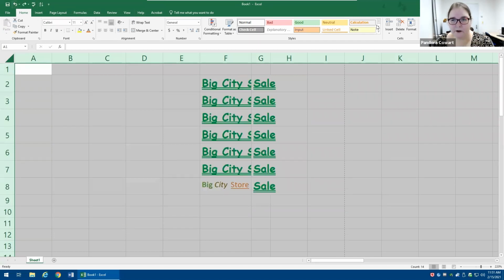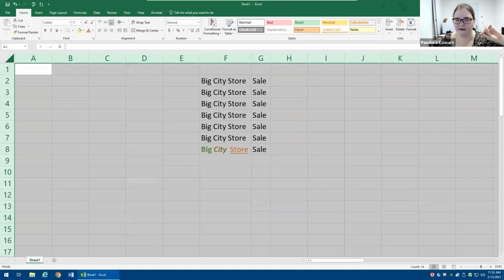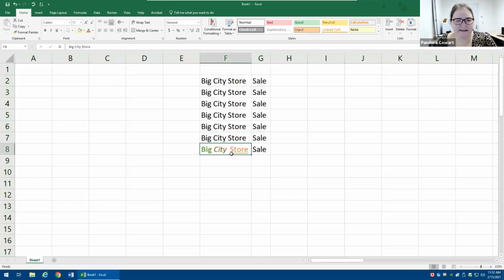I could go in and choose normal font, or with everything selected, I want you to look way over on the right. We have the insert button. Keep going over for the clear button. I don't want to clear all of it. I just want to clear the formats. And again, everything but the one we were fussy with will change. Now, sometimes this one does, and I can't tell you why. Solar flares, sometimes it changes and sometimes it doesn't. Most of the time, it doesn't. Okay? I love it.